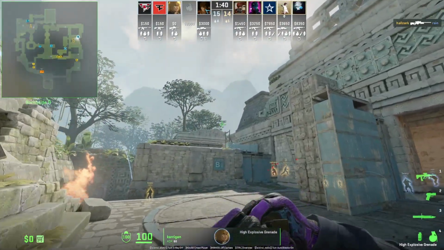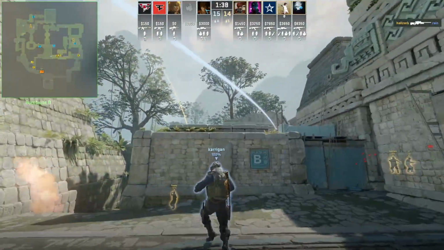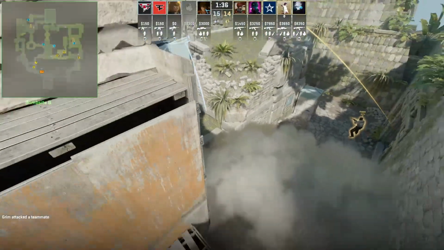He'll aim at the tree as shown with an HE and left click throw while running. This HE will pop in the cubby, doing a lot of damage to anybody that's standing there.